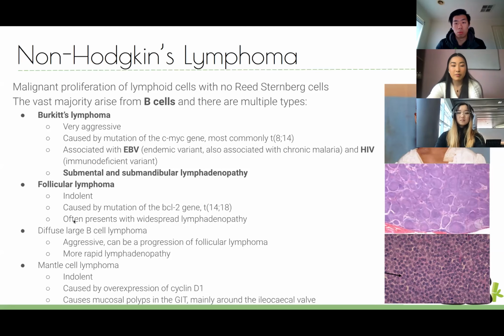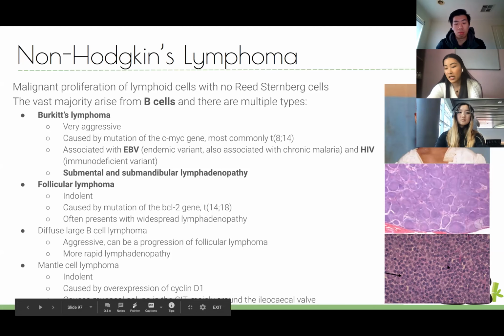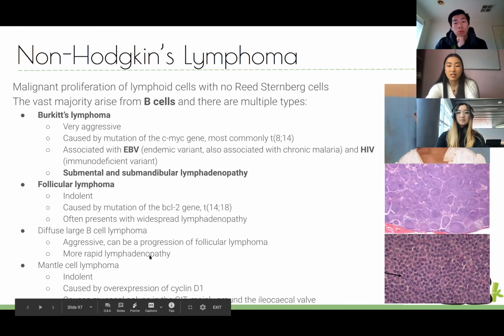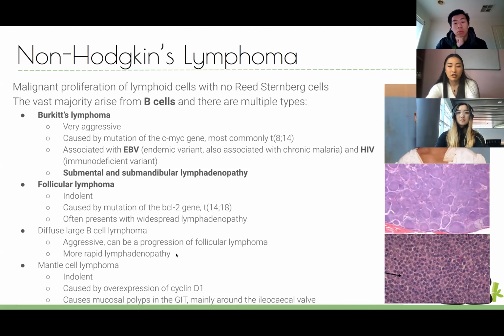Follicular lymphoma, however, can progress to an aggressive lymphoma, and that's diffuse large B-cell lymphoma. And that's this kind of appearance. So you can see it's just absolutely jam-packed with B cells. That's the classic picture there. And they just get more rapid onset lymphadenopathy. Even though we say aggressive, aggressive refers to how rapidly the cells are dividing. It's not really necessarily a prognostic indicator, so these can actually still be curable. And because they present earlier, because of the more rapid lymphadenopathy, they're actually quite treatable.